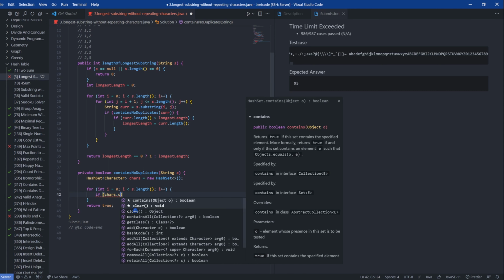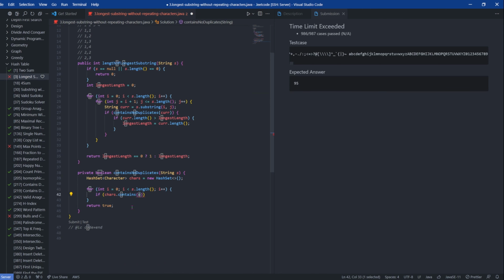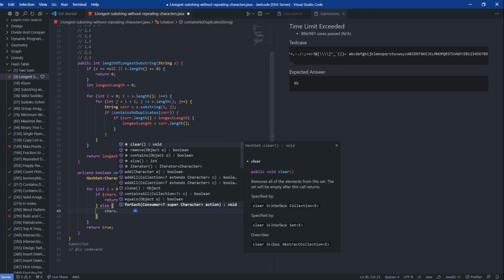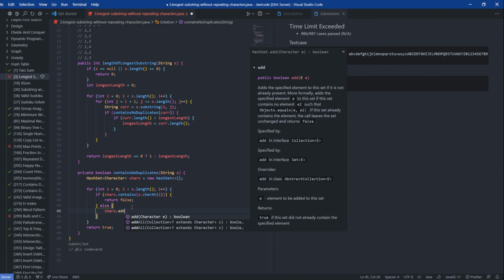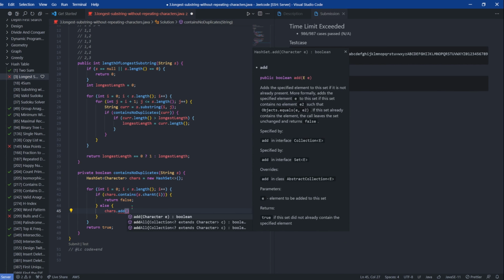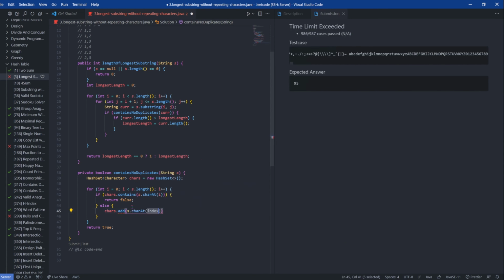And so if chars.contains s.charAt(i), return false, right? Otherwise, let's look at the rest. But before we can look at the rest, we should do chars.add. I think it's insert. Oh, it's add in Java. Sorry, chars.add s.charAt(i), right? And so now this probably won't even fix it because there's actually another thing we can do.